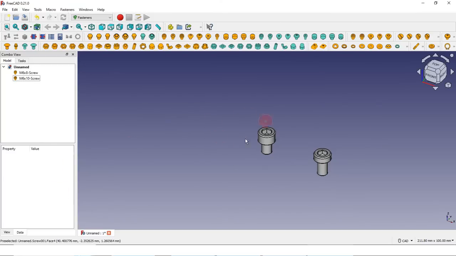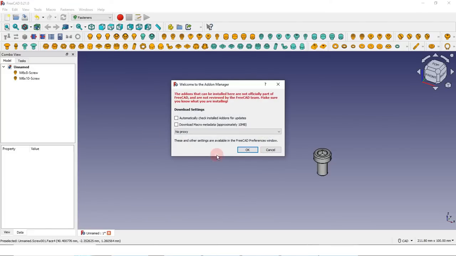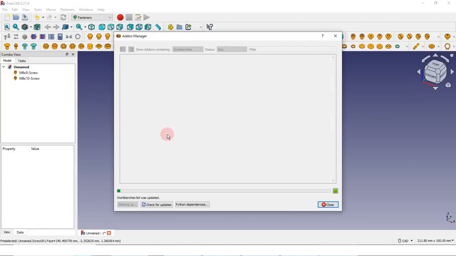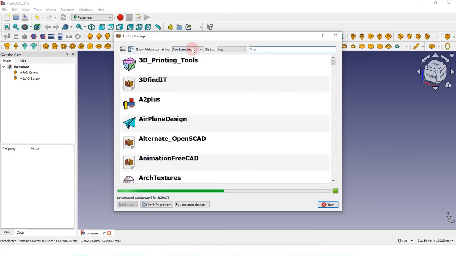So this is how we installed the Fasteners workbench, and there are some macros which are very useful to perform your design tasks. For this, go to the Add-on Manager, click OK, and here you can go to the macros.